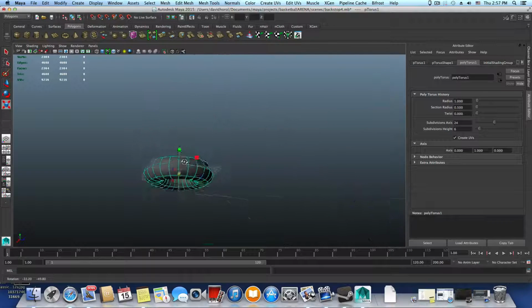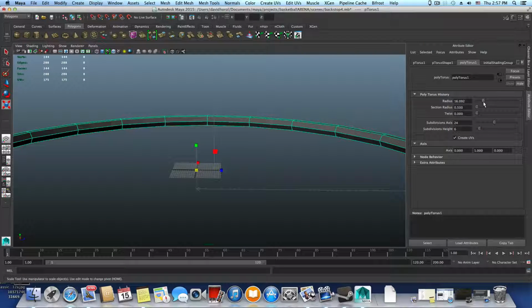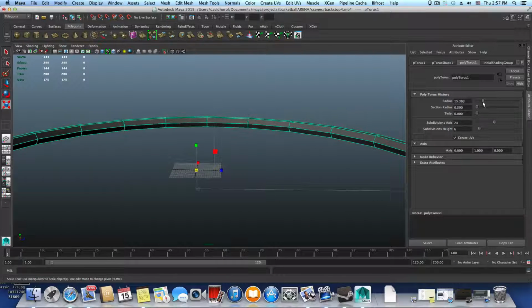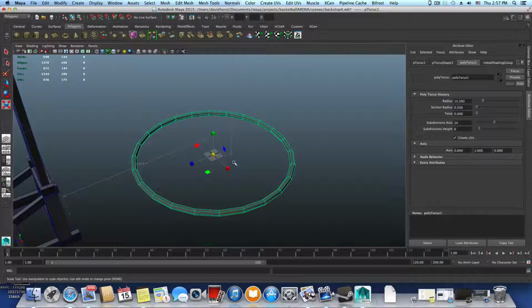All good. With that done, I want to change the radius here. I'm going to slide this a little bit that way. I want to make sure that the diameter is 18 inches.